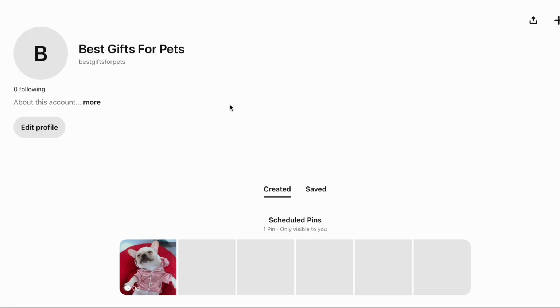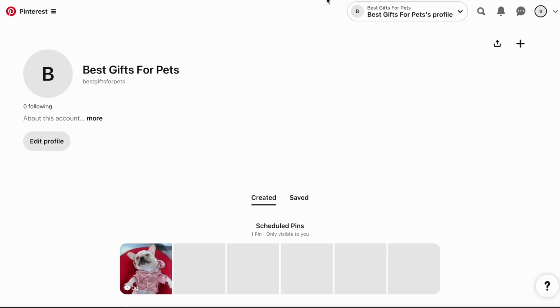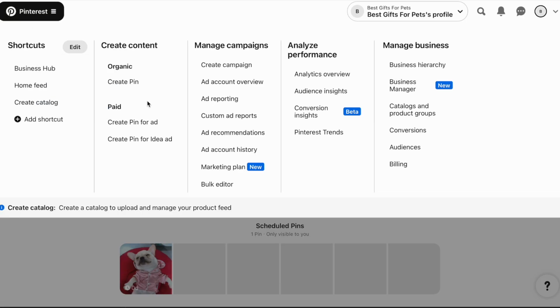So let's have a look at how it operates inside and what features we have inside the Pinterest business account. Once you have your business account on Pinterest, you will see a lot of things here: information about the audience who are pinning your pins, and what analytics you can get from all the traffic.